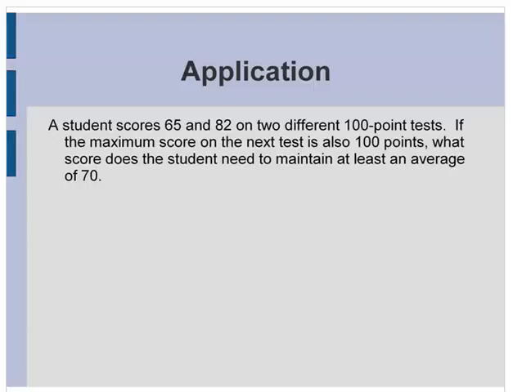All right, so let's see. The average for the 3 tests would be 65 plus 82 plus the unknown, divided by 3. And we need this average to be at least. Now, at least means it can be that number or better. So, at least, so greater than or equal to a 70. So there's our inequality.